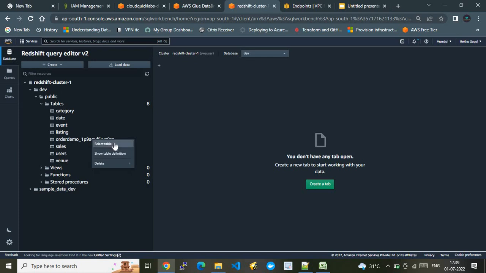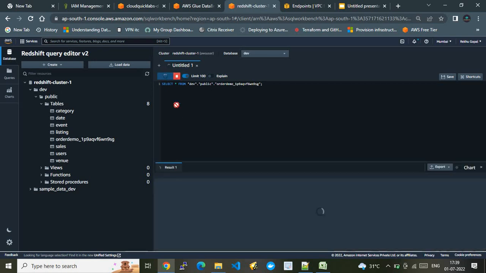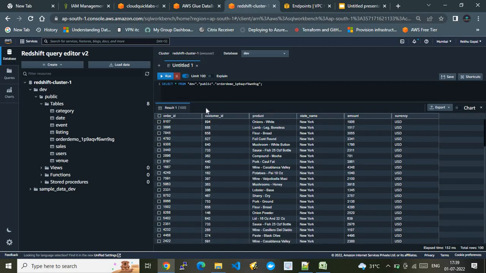Now you can execute a select query and see the data being populated here. Basically, I'm running a select star on this table, and once you run this, you should see very fine-grained data. This is what we want, right? If you see here, it has populated 1,000 valid and refined records into this Amazon Redshift service, which is a database service.